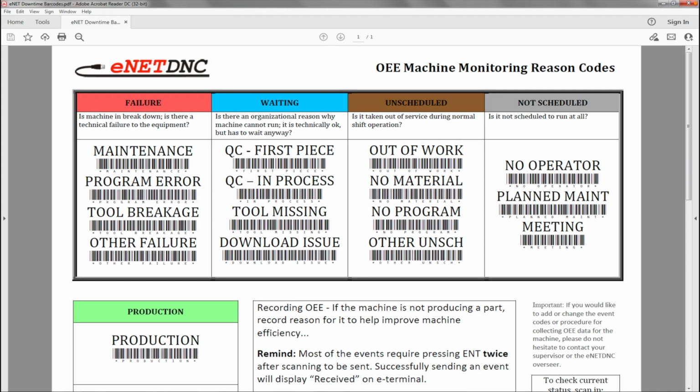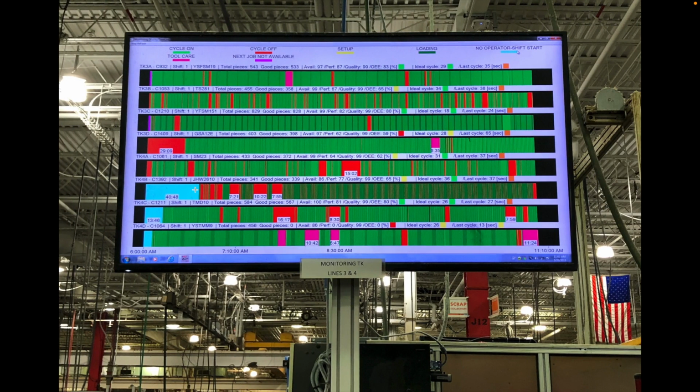Once a downtime reason is scanned, the live dashboards will backfill with that reason for the time that the machine was sitting, and the cycle start button will now unlock. Again, this creates the accountability for the machine's uptime. So you will get more cycles run on the machine because no operator wants to be the person that has 5 to 10 downtime scans for their shift when everybody else only has maybe 1 or 2. Again, they're going to stay closer to their machines and they are going to run more cycles.